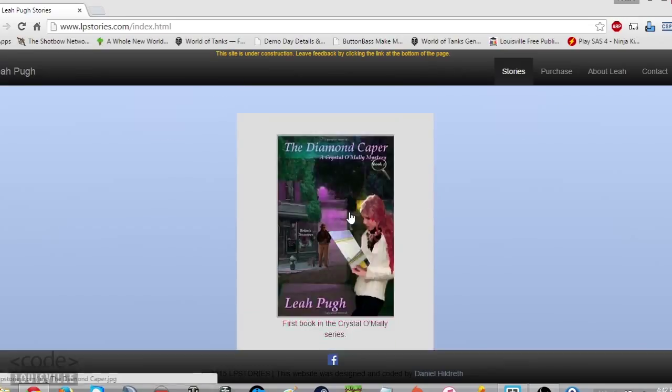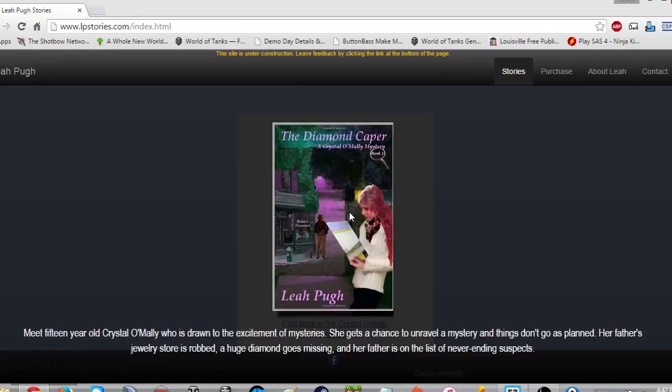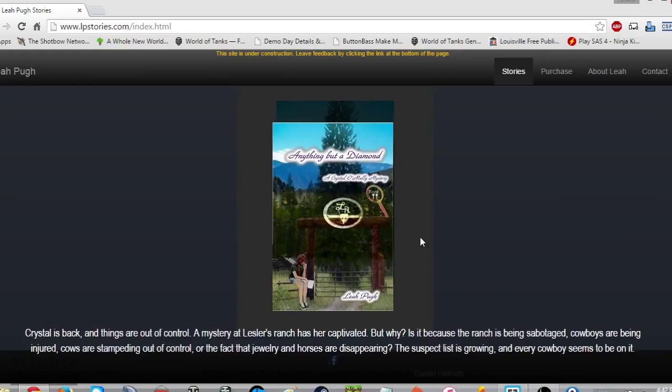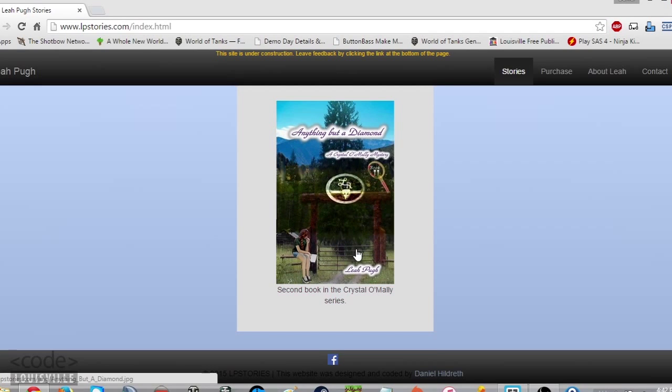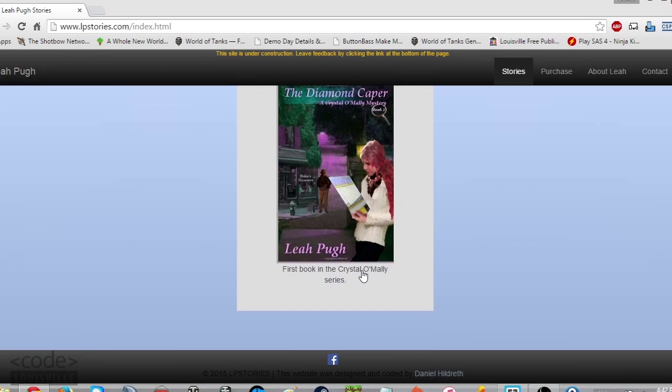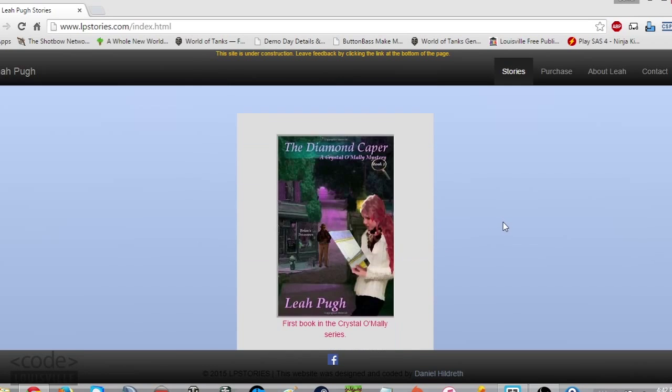And then I have a few manipulations of the DOM. When you click on these pictures on the home page, instead of taking you to the default white page and background, it will pull up a nice full modal overlay image, with the picture and then a little excerpt of the book down here. This image also does that, and the links underneath the books do the same thing because I incorporated them to do that. This is the first book, that's the second book.